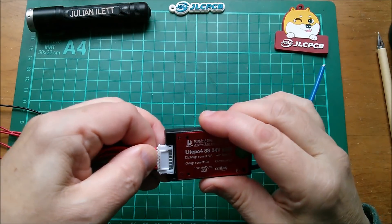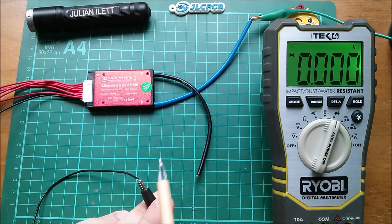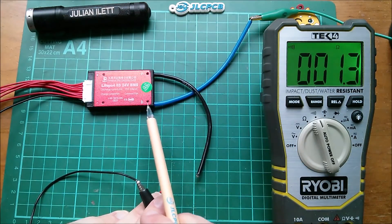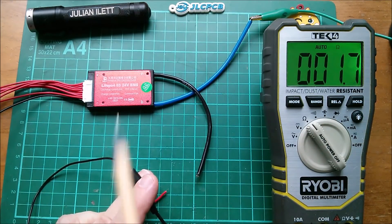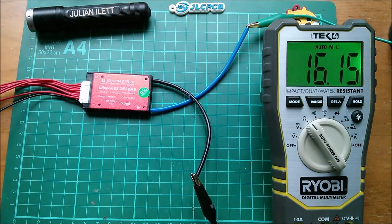So I'm going to plug that in here. The only thing I can think of for common port is this. From my DMM I can see that black on the balance charge lead — let me put it on continuity — is connected to the same point as blue on the high current side, which is B-minus, battery negative. These two are connected together internally. What about continuity between black and blue? It's quite high resistance — 16 megaohms.